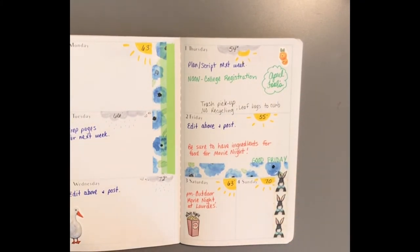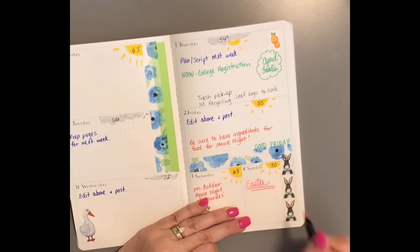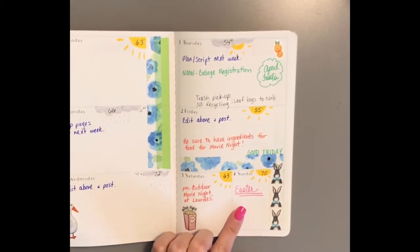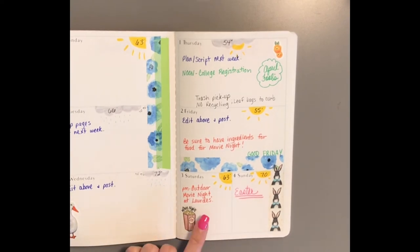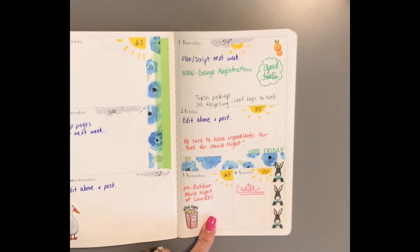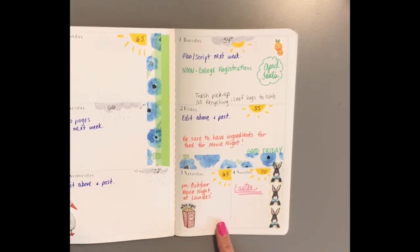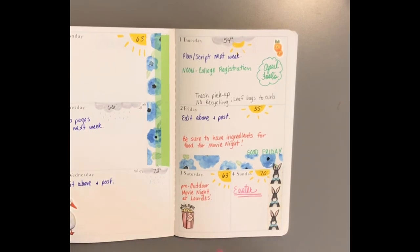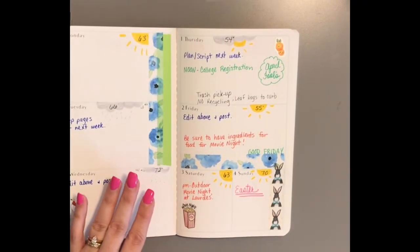Then we have Good Friday and obviously Easter — I'll put that in pink. I don't even know what we're doing for Easter yet. There's a vegan restaurant I'd like to go to, but they're not taking reservations. Since we're already going to Lourdes' on Saturday night, we can incorporate Easter things — maybe make some Easter bread with the eggs in it, get some chocolate bunnies to bring. It can be like a celebration weekend. I'll use part of my goals pages to plan our Easter celebration.